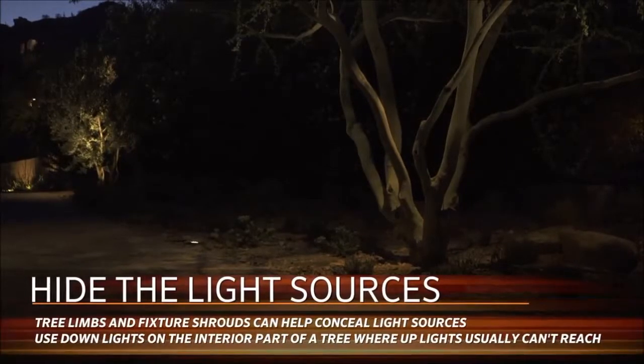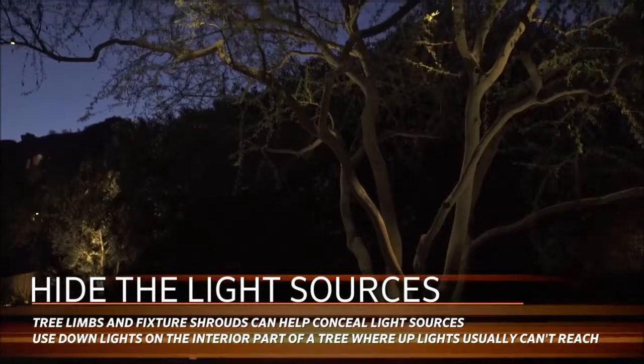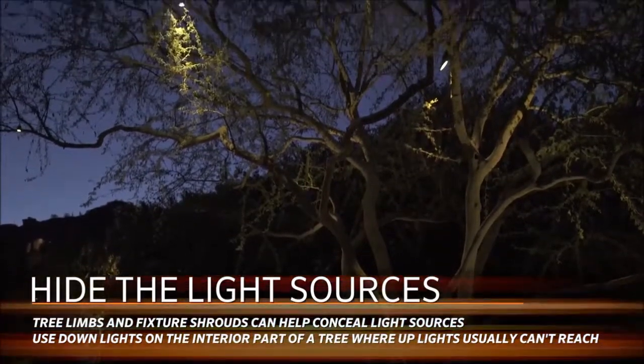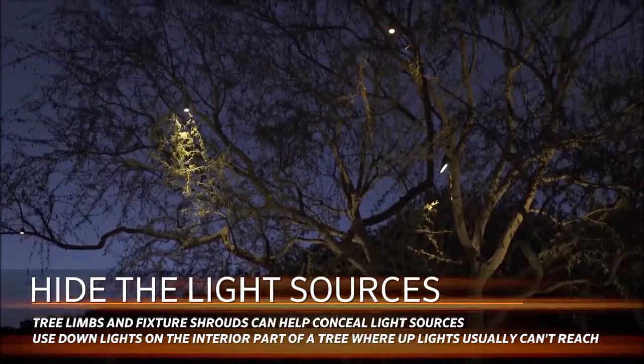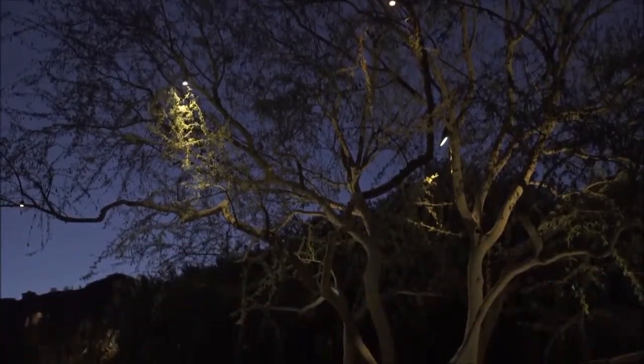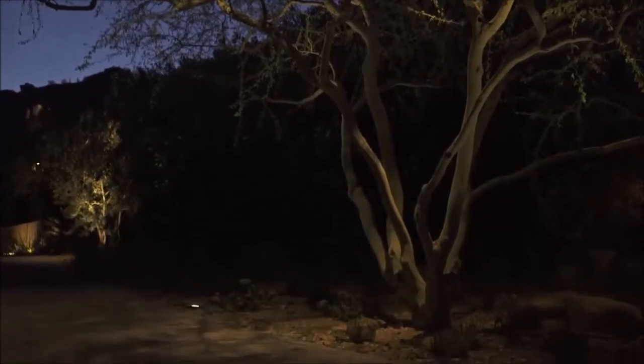Our first goal is to hide the source of the light. So what we do is we use the limb along with the shroud on the JB fixture to help shield that, and then our next goal is to just get the interior of the tree that's usually not illuminated with uplights. Okay, and you're really highlighting the branching structure, right? Even skimming that the first one all the way down. Correct, yep. I bet that's gonna look great.